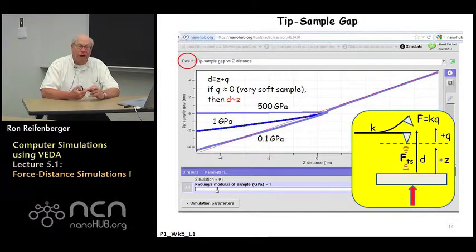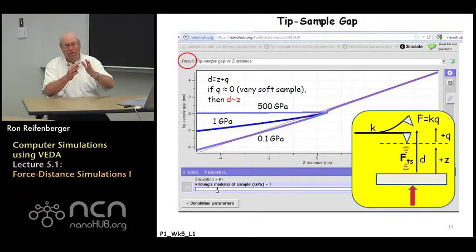I've included the 500 gigapascal substrate modulus as an example. For a 500 gigapascal substrate modulus, the separation D between the tip and the substrate should be pinned at essentially 0. Technically, it should be at A0, which is the separation between the tip and the substrate.